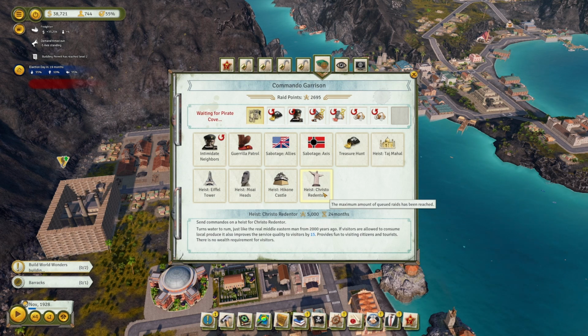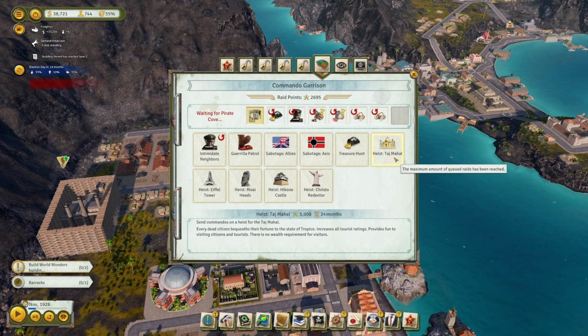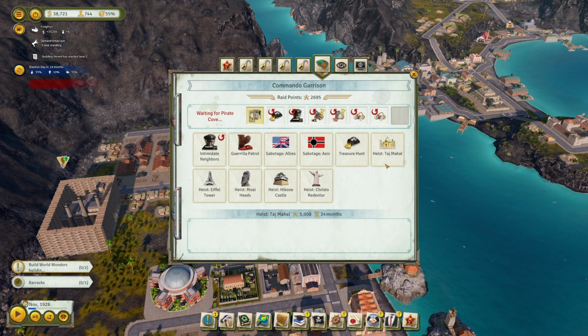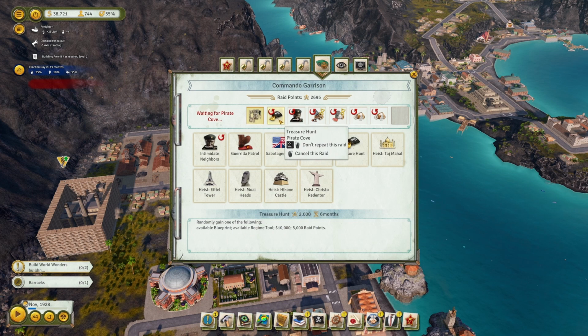Except for if the consumers are allowed to consume local products, it improves the service quality. So if you really need your service quality of buildings bumped up, then that's... But I think we'll go with the Taj Mahal and take everybody's money. Yes, please. Oh, so I've got this way full up right now, so I'm going to have to cancel all these. I think I did this in the last video, too, to get this one going.